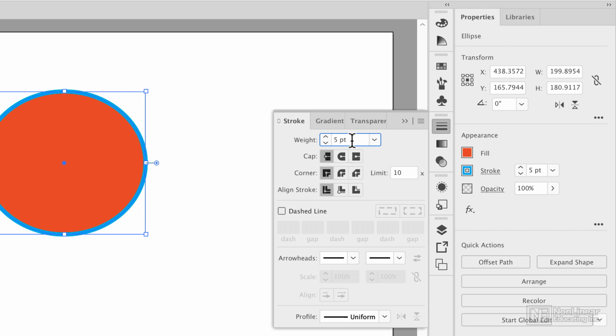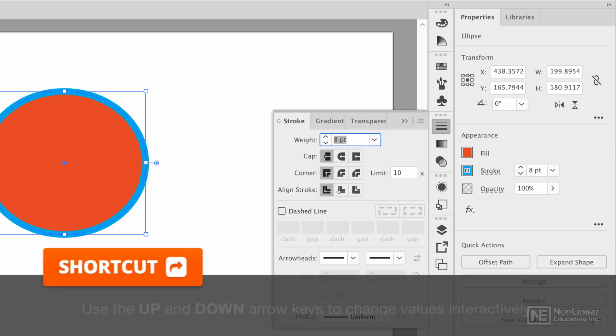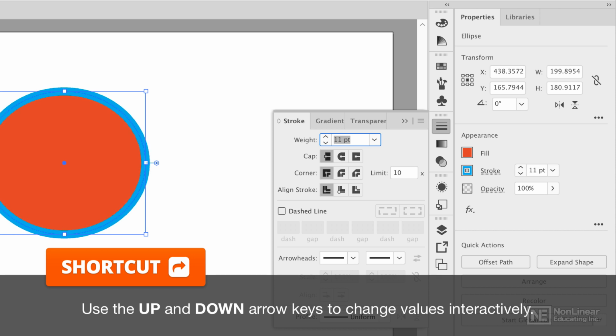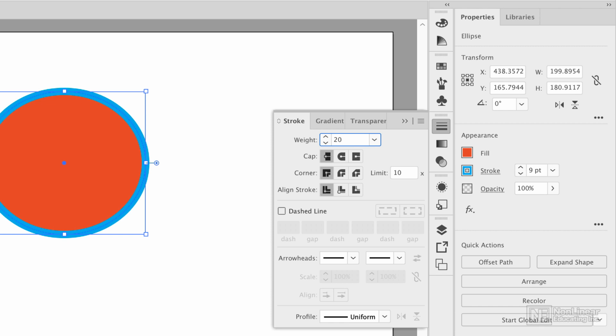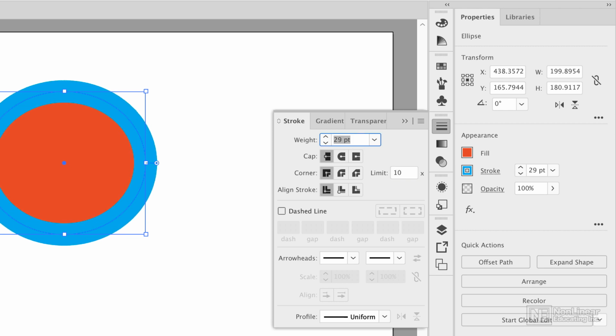You can type numbers into a text field, but I would use the arrow keys on the keyboard to get instant feedback. If I was to type a number in, I won't see that update live until I press the Tab key or maybe the Enter or Return key, depending on context. So I really do prefer to use the arrow keys on the keyboard wherever possible in any of these fields, in one of these panels or up here in the control panel.